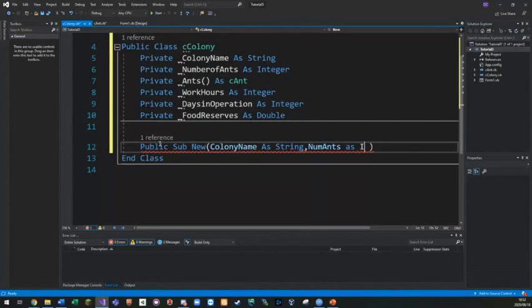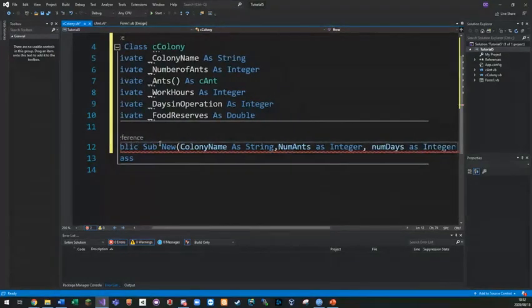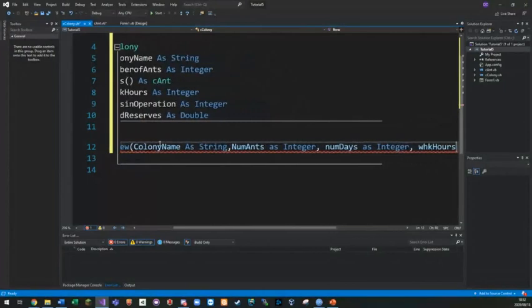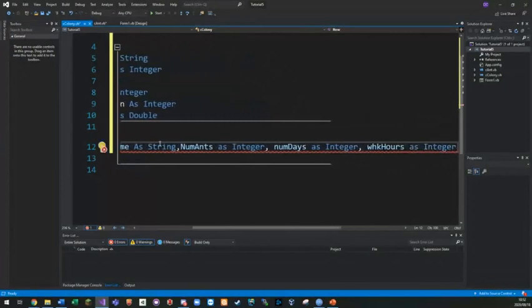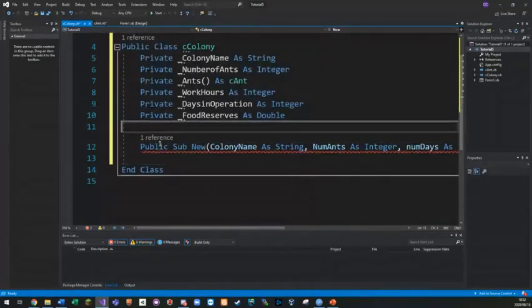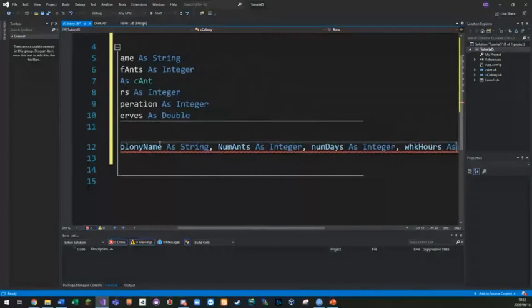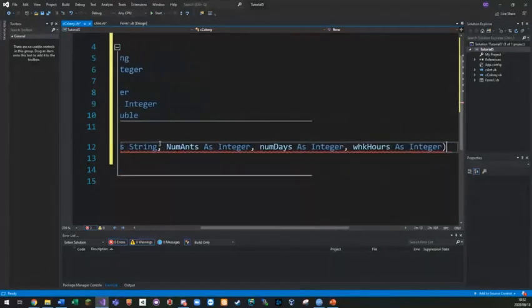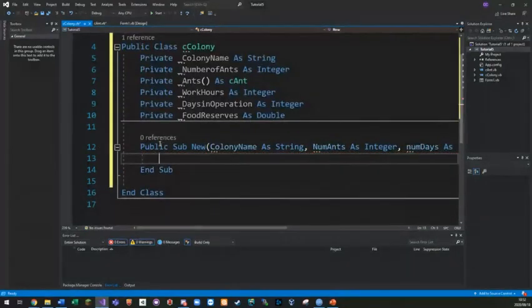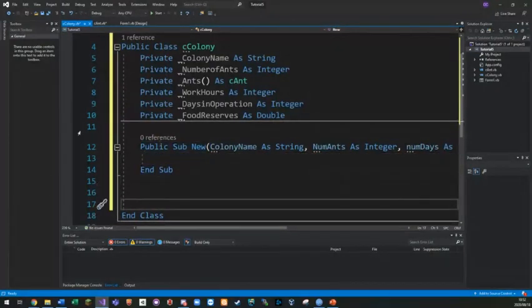So now I'm doing it for the colony. What am I missing? Okay. I'm going to come back to the constructor because we need some other things in place first.